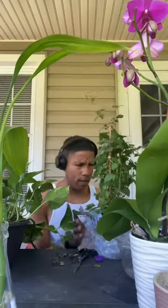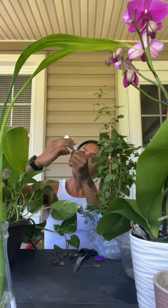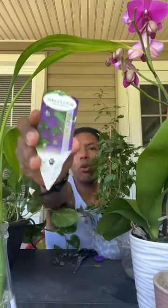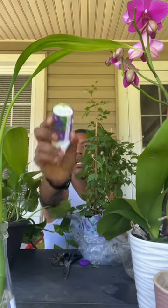All right, so this, is there a, hold on. Okay, so I think the variety is Ayako. This is for this one. Ayako. And it says to keep soil moist and to check it daily. Oh, it just says one time a week. Oh, okay, so I wasn't doing it too wrong.